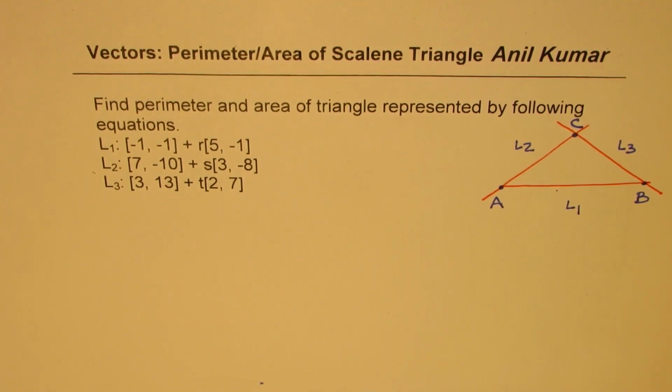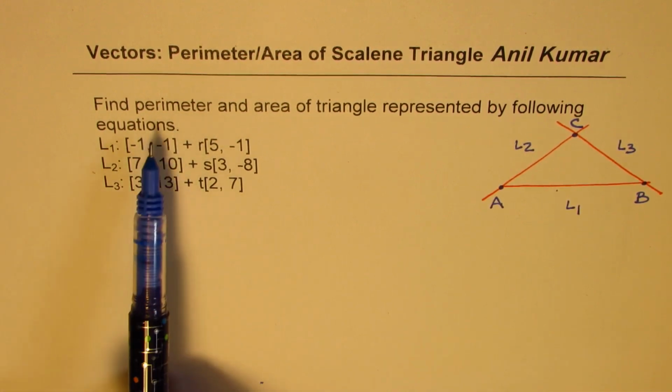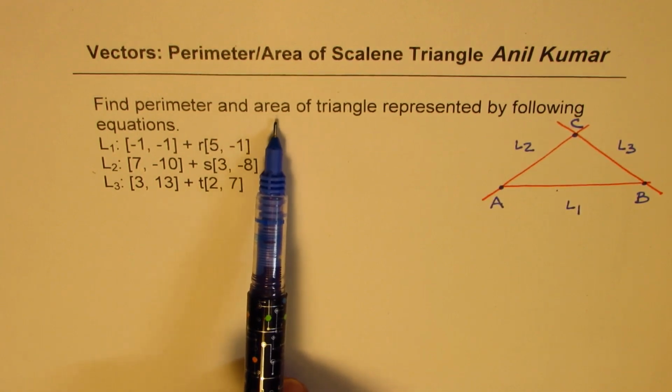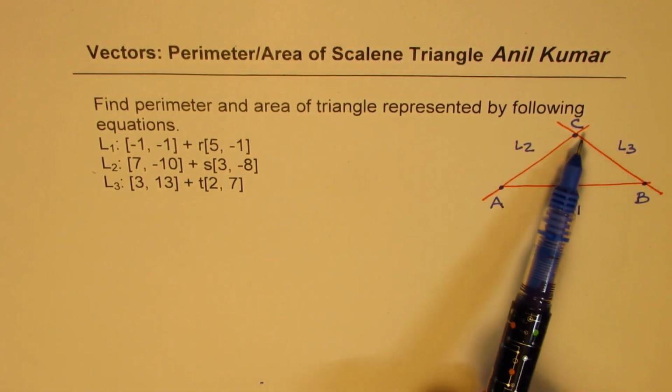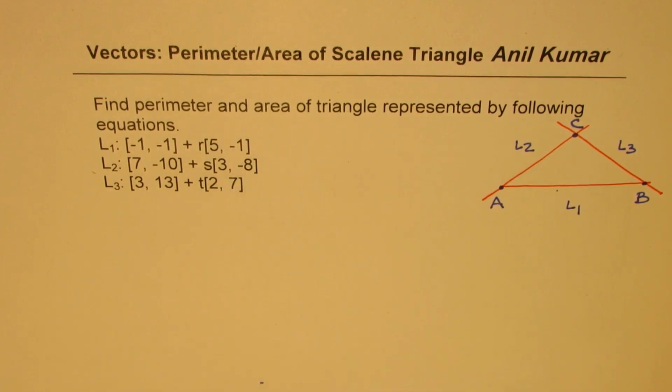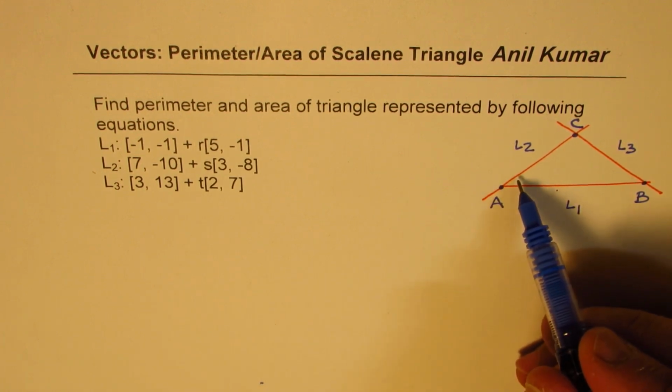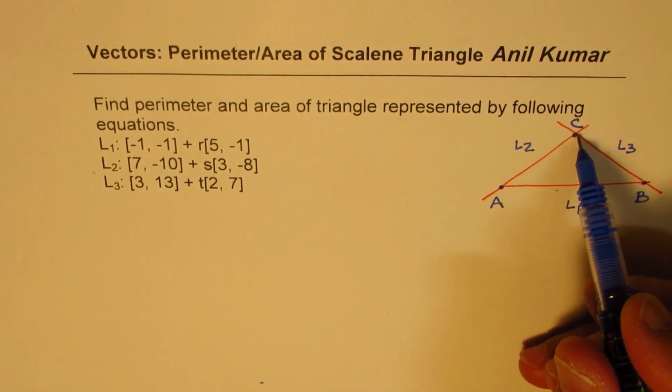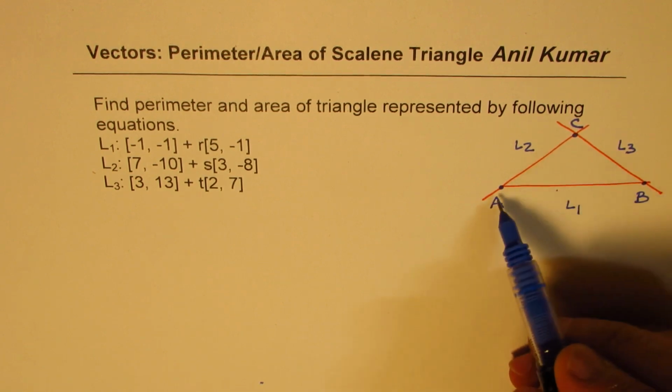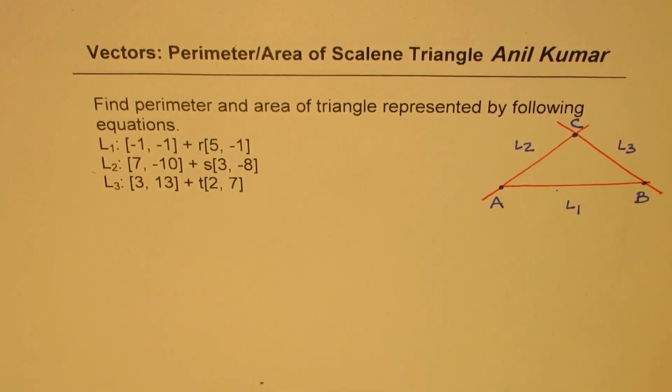Once we have these points, then distance is easy to calculate using the distance formula. Adding the distances will give us the perimeter. So that's the first part, to find the perimeter. Now how do we find the area, which is half of base into height? This triangle is not a right angle triangle, so we'll use a part of trigonometry. Find this angle theta and then find height with reference to this theta. Base times height divided by 2 will give us the area. So that is the strategy to solve this question. I hope the strategy is clear.